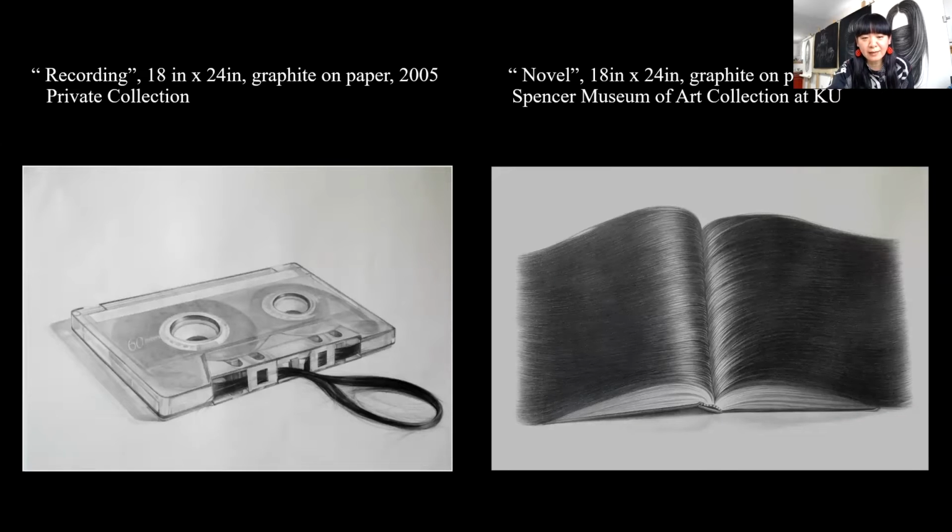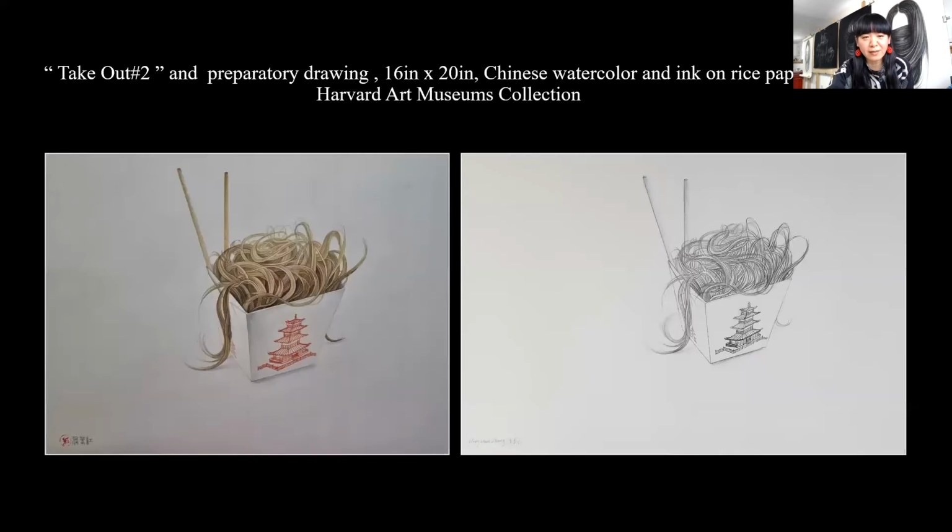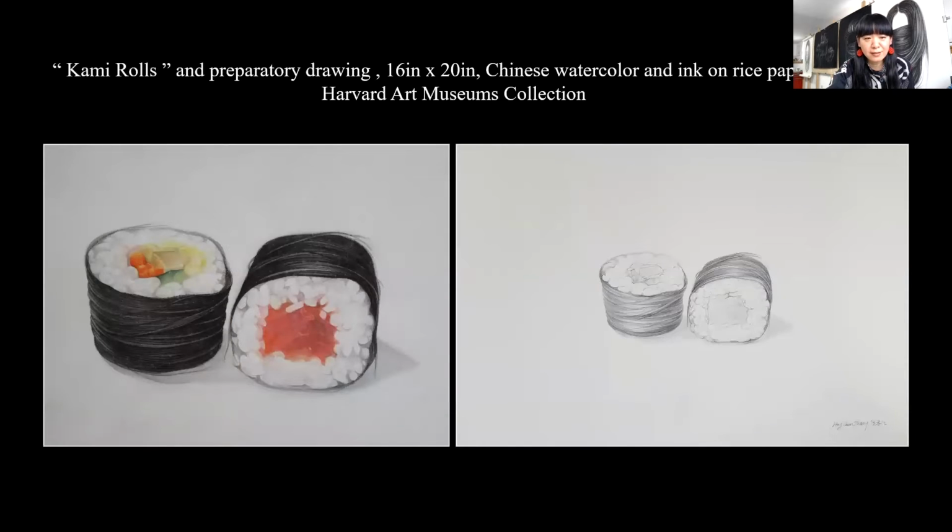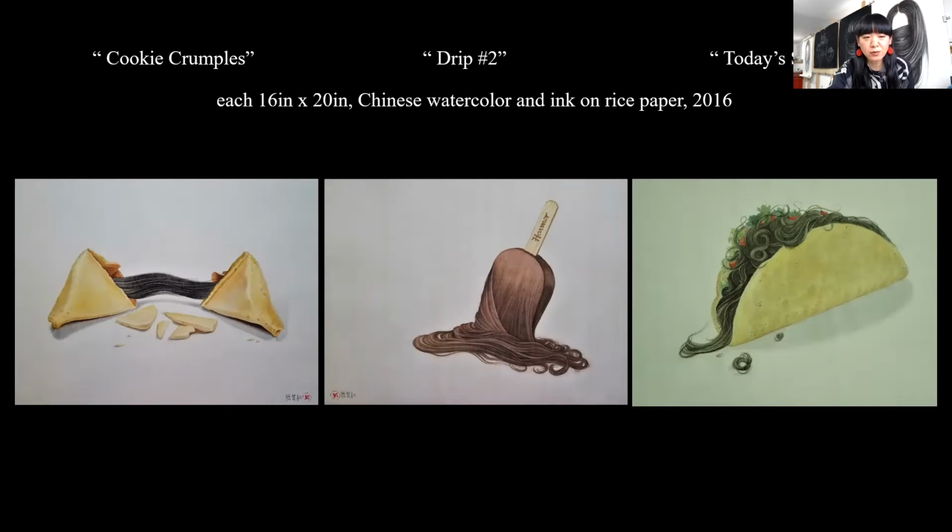Surrealistic elements and Dada concepts are introduced in this series. I try to combine hair and everyday objects to show a different way of looking at long hair. It can be unattractive. This pair shows you the process of how the Chinese fine style ink painting is finished from beginning to end. I'm glad Harvard acquired both of them, so it's a better way to present to viewers and help them appreciate the fine style ink painting process. This series of work was also influenced by American pop art. Sometimes the titles also play with humor.